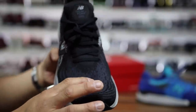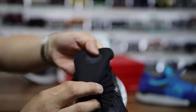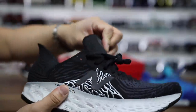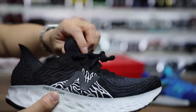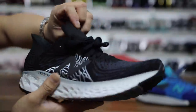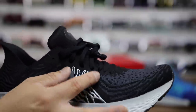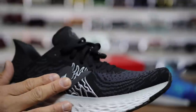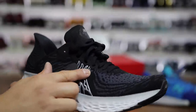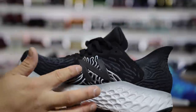You have a ventilated toe box area right here that's nice and stretchy. As you work your way up the tongue, it stretches all the way to here, and then from right there it's a mesh tongue that takes over — kind of the best of both worlds. It's an attached-detached tongue: detached on top for more comfort, but it still has a tongue so it looks nicer. It has these neoprene stretchy little attachments that hold the tongue in place. There's also a firmer material on the side for more structure, which I can appreciate. And there's an N logo on the side.